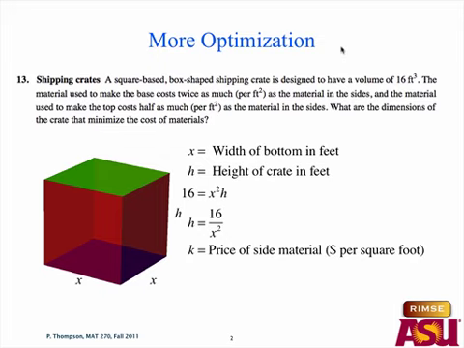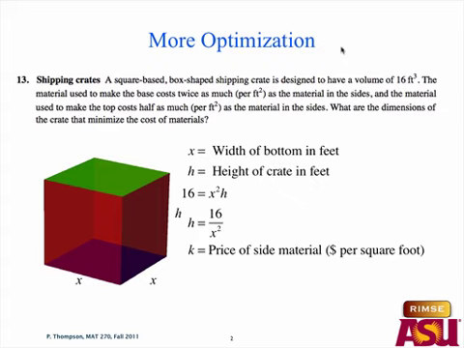Okay, yeah, that's our volume equation. And we know for a rectangular box, it's length times width times height. And so length times width times height here is x squared h equals 16. Okay, this is what Adonijah suggested, that we call the price of the side materials some cost per square foot. I'm going to use K instead of S, but it doesn't matter. S would be fine too. Okay, so these are just some preliminaries.